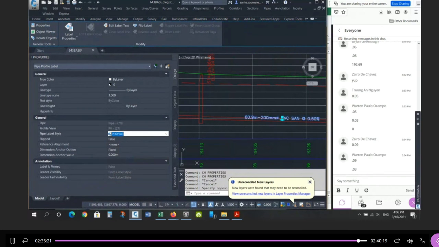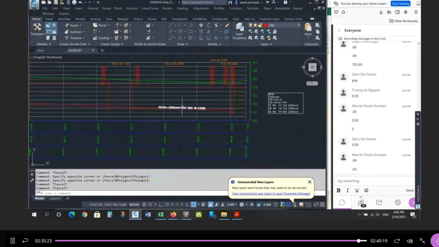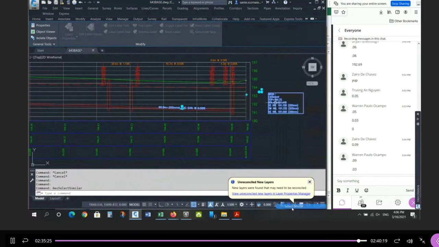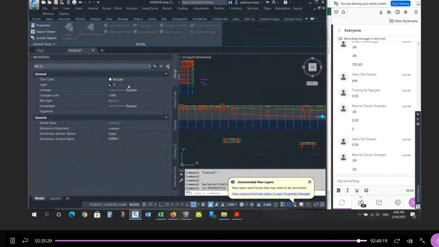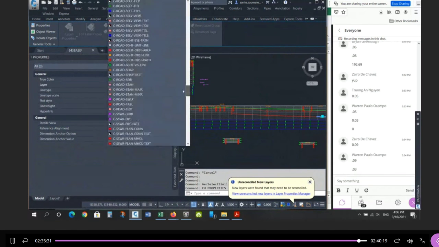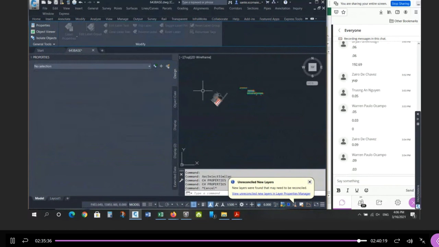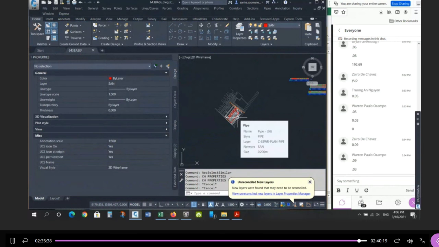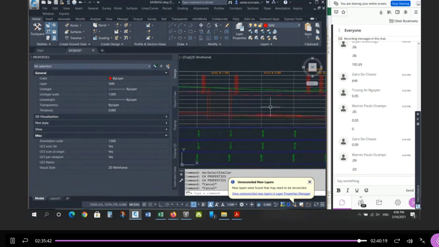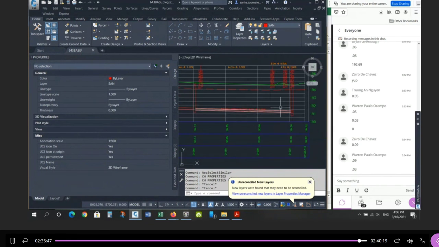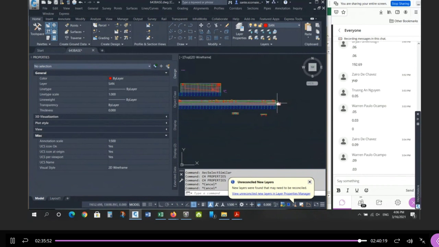Not standard, but profile, and it gives you all the data you want. And again, these labels, select similar, the labels for the sanitary, whether it's a pipe or a maintenance hole, need to go on the profile text. Sewer profile text. Okay. So in the plan view, there's 4 layers. Maintenance hole text, pipe text. In the profile, it's either the maintenance holes and pipes all together on one layer, and the labels, whether it's a pipe or a maintenance hole, all on one layer.